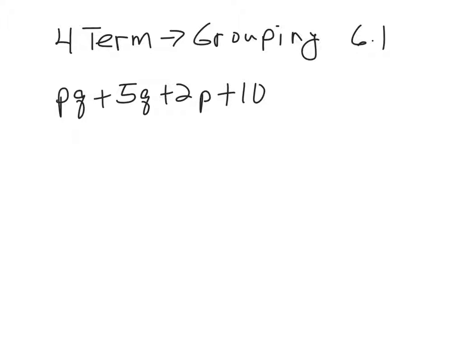Just like any problem, the first thing we would check for is a common factor, and on this problem there's not one. And we know to do grouping because it's got 4 terms. So we group the first 2, and we group the last 2. Now, we just forget about the last 2. We just act like they're not even there. We just look at the first 2.